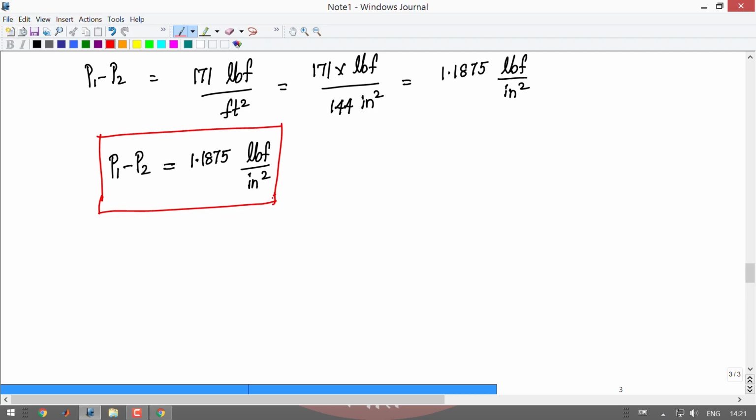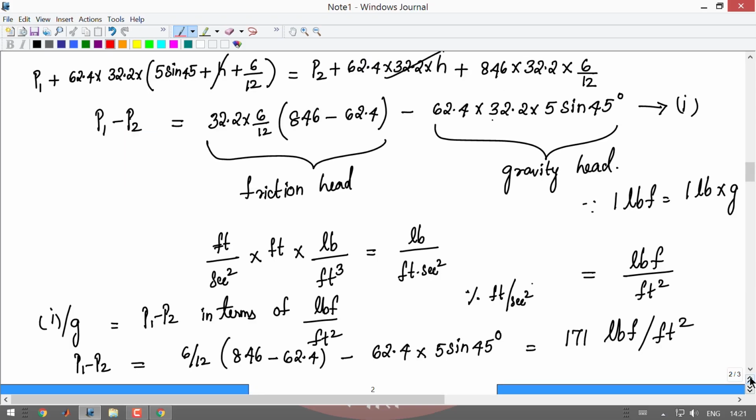And later in the same question, we are asked, what is the pressure drop due to friction only between 1 and 2 in LB force per inch square. Here we have the pressure difference in the system because of friction, which is termed the friction drop. This part corresponds to the pressure drop due to friction between 1 and 2. Next we are asked, does the manometer reading correspond only to friction drop?